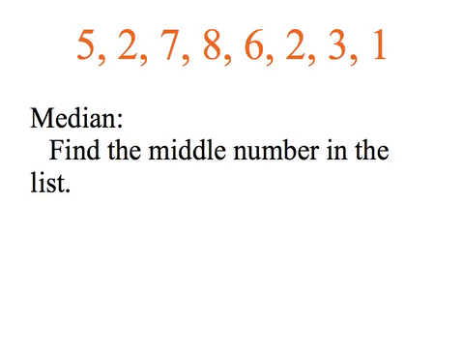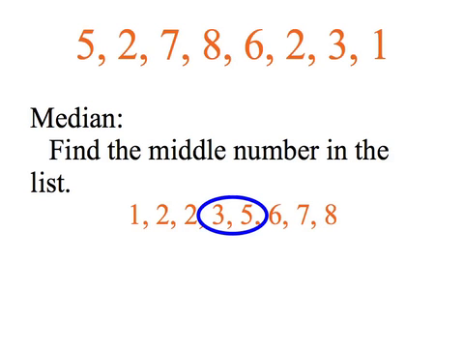Now we're going to find the median for a slightly different list. We've taken our original list and we've added an 8th number, a 1. Now we put that list in order, and there isn't a single number in the middle. There are 2 numbers in the middle. So the rule is we find the mean of those 2 numbers. Or as I like to say, we split the difference.